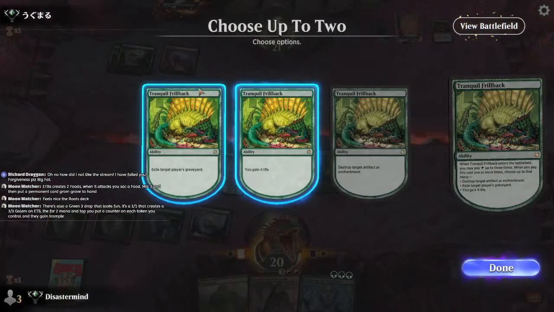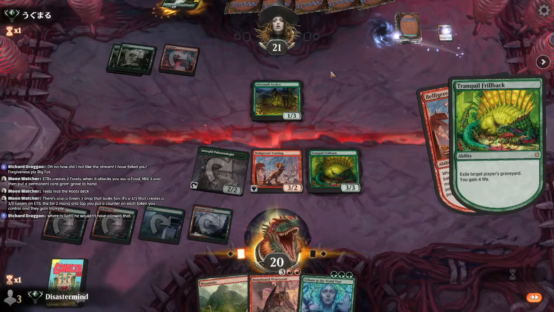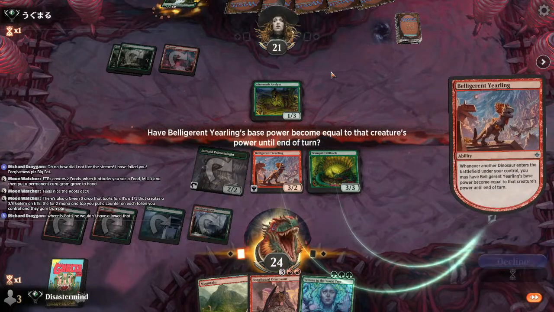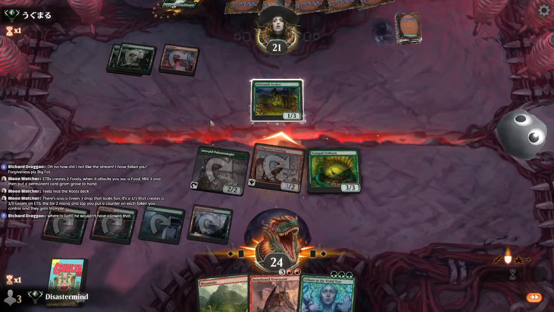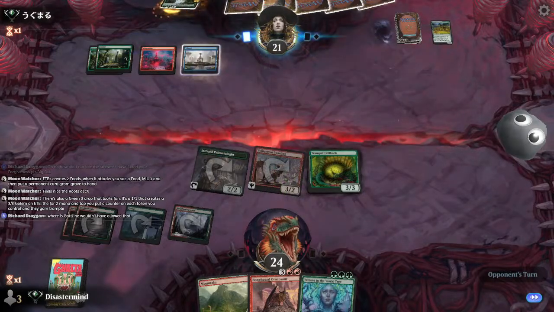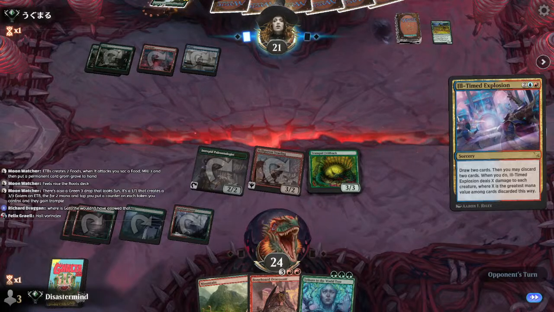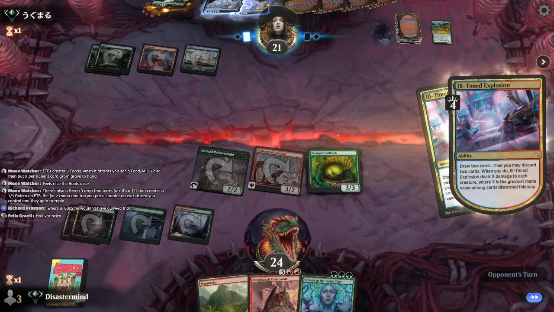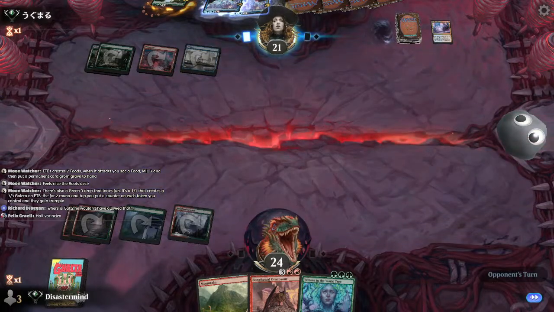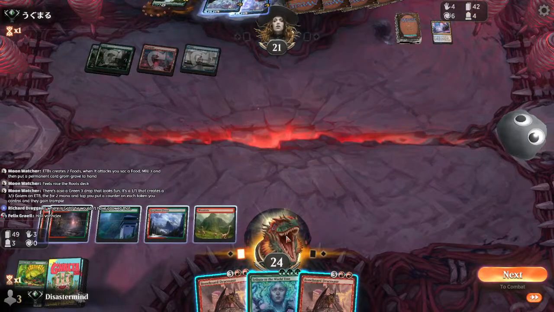Since the Intrepid Paleontologist isn't getting through, let's just gain the 4 life. Yep, doesn't really matter. Attack. Moonwatcher wrote out that card. Thank you. ETB creates two foods, okay. When it attacks, you sacrifice a food. Mill 3, okay. Permanent card from graveyard to... So a mill-style Doomscar Warrior. That's fun. They always hit the first one of these. Do they have the second one?